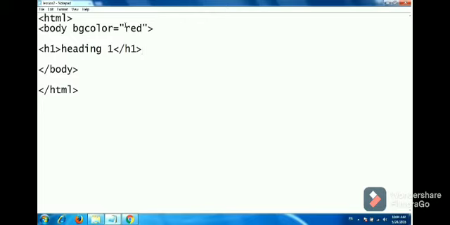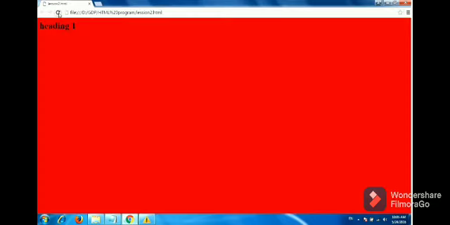When we want to see any text as a heading, we use the heading tag. There are a total of 6 sizes of heading, so h1 to h6, and h1 is the largest size. So we can use the size of the heading according to our requirement. As I said, it's the largest heading, so we'll see the heading has appeared. This is the largest size. Less than this you will get h2, then less than h2 you'll have h3, and so on. So in total we have 6 headings.